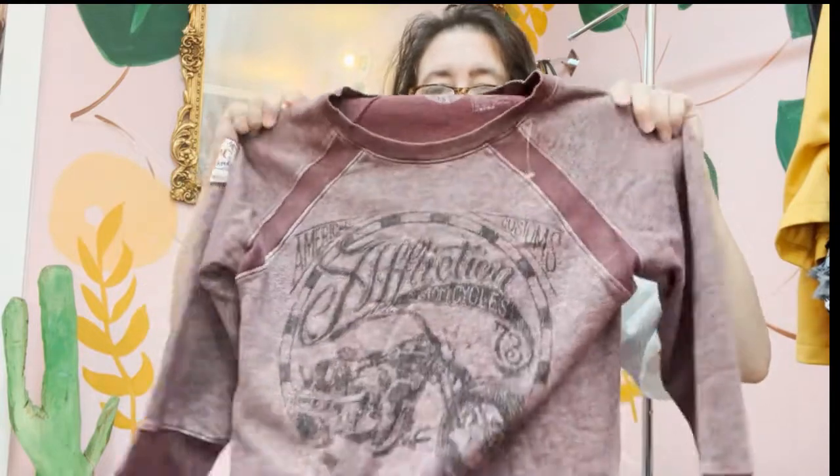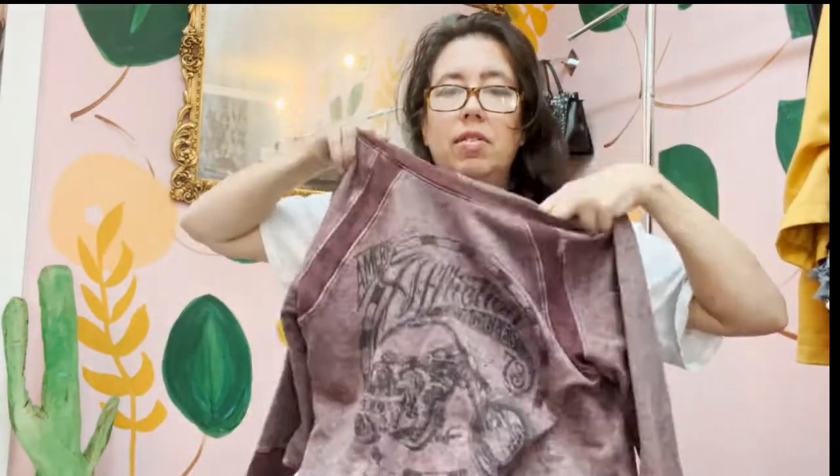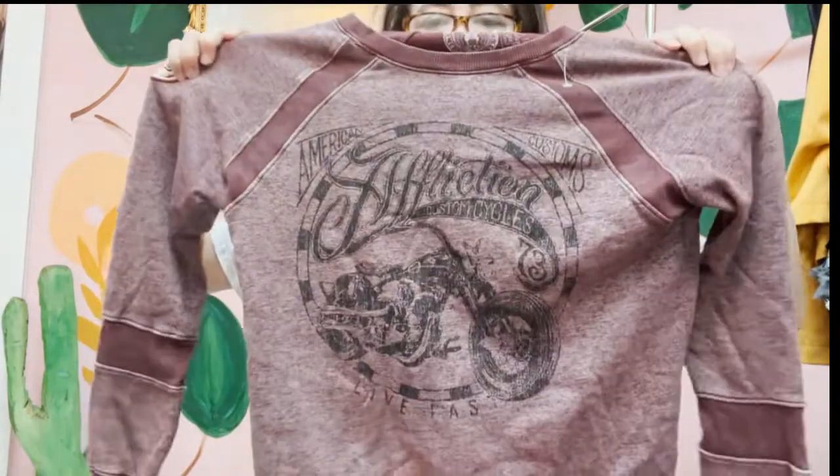Okay, I got this at the Goodwill in Muncie, and it is Affliction, and I always pick up Affliction if it's in good shape because it sells. Affliction men's t-shirts, you guys, I'm going to tell you what, I have never gotten one, even if it has holes in it, no matter what, okay? I mean, I shouldn't say that because I've not found them destroyed, but I found them with little nicks, especially around the collar, because they're kind of a thin burnout fabric, and they're from the 90s and 2000s, so, you know, they get wear.